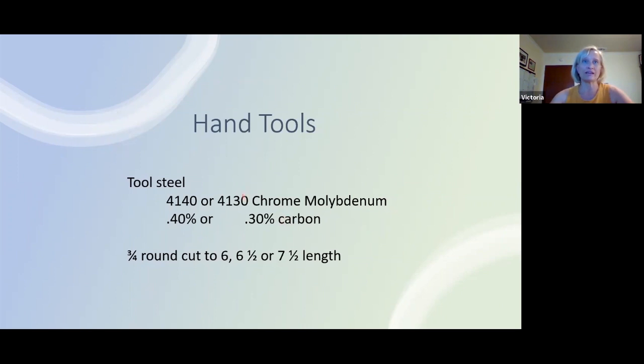You can certainly buy this tool stock in different lengths, but the 3/4 is kind of a nice size to hold on to and to hit. If we get any heavier, it's going to take a lot more effort to get that started, to pick it up, etcetera. And why wear yourself out to begin with? It has to do with Newton's law of physics. The heavier the object, the more energy to move it and overcome that initial inertia.